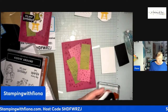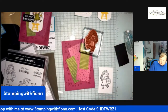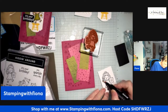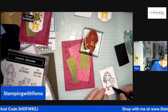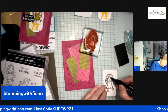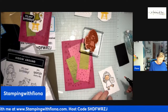Memento again. And this time she was a bit too pink in the face there. Let's try one down. Got a face. They're quite cheeky, these little characters. That's better, much better.